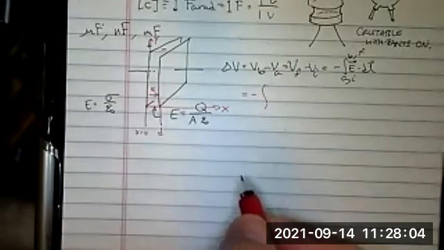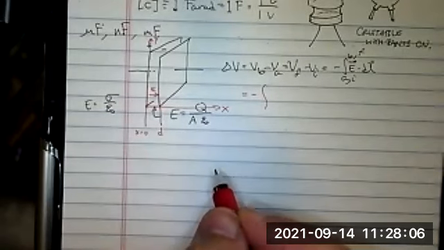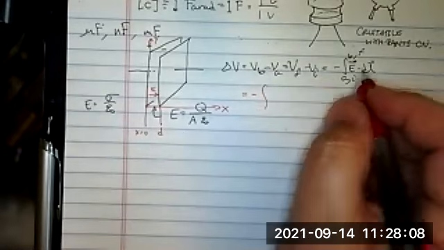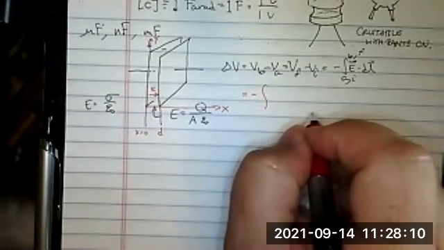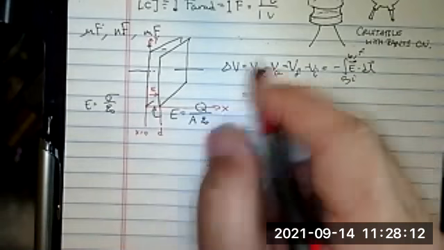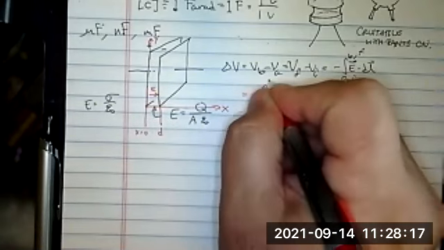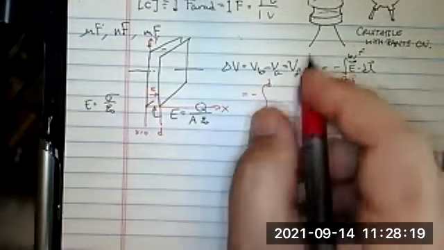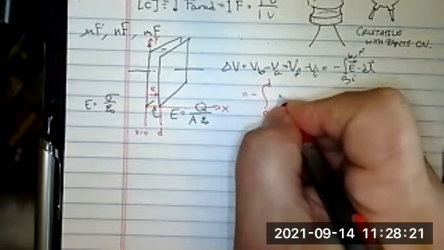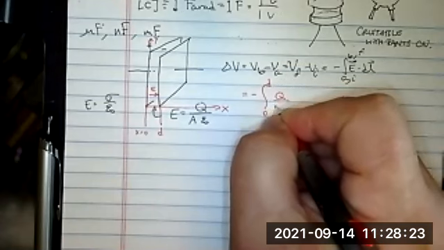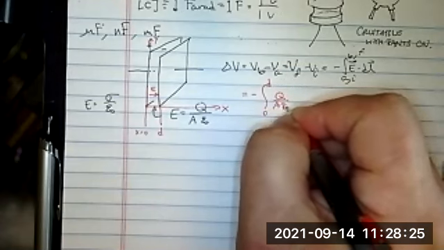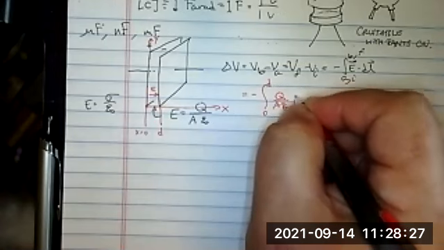That's x equals d. Okay. So I'm going to choose the dl to choose my direction. That means the range of integration just has to go from low x to high x, which happens to be the same thing in this case. So I'm going to integrate from 0 to d. My electric field, on the other hand, will be Q over A epsilon naught in the i hat direction.